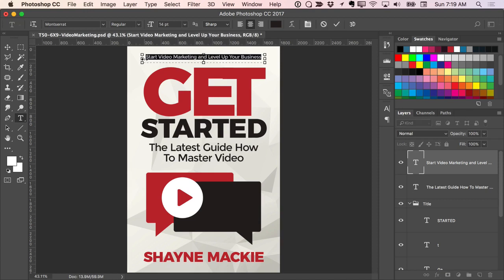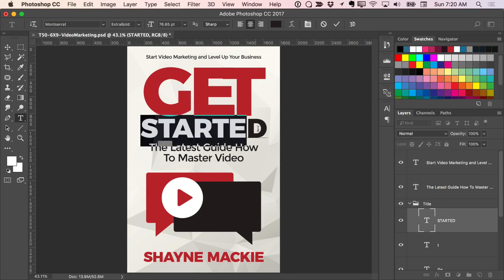If for some reason you've selected a type layer or a piece of text on the template, but maybe you change your mind, or maybe you've modified it and you just want to get it back to the previous state, an easy way to do this is to cancel. You can cancel out of that by clicking this little cancel button right here on the options bar, and that'll make that selection go away, and then you can continue editing the template. But I just wanted to note that when you've selected some type on the template, you're going to have to cancel out of that before you use any of the other tools and features in Photoshop.